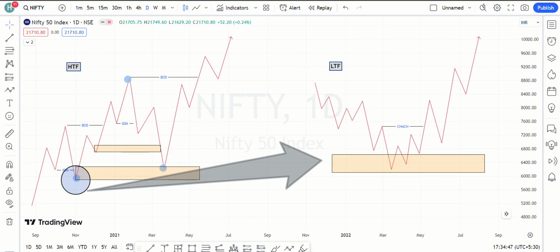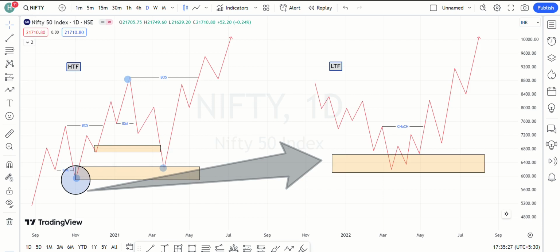The time frames you have to consider: 1 minute, 5 minutes and 15 minutes are considered lower time frames, and 1 hour and 4 hour are considered higher time frames. In day trading, some consider 1 minute as the lower time frame and 15 minutes as the higher time frame. This also works, but mostly the combinations of 1 minute and 15 minutes are used by day traders, and 5 minute and 1 hour is also a combination, and 15 minute and 4 hour is also a combination. These combinations are mostly used in the market.